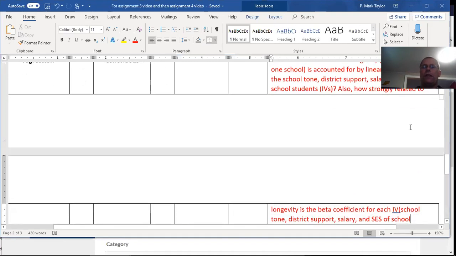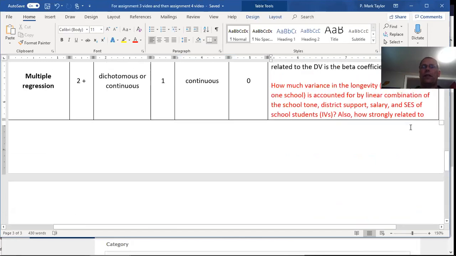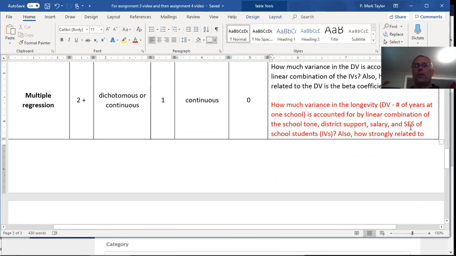That's the follow-up question, because when you look at the equation that you get out, you'll know about what percent can be accounted for if these are the variables put in to see how much of a difference they make. You can compare those coefficients and say, well, salary is making twice as much of a difference as school tone is, or vice versa.